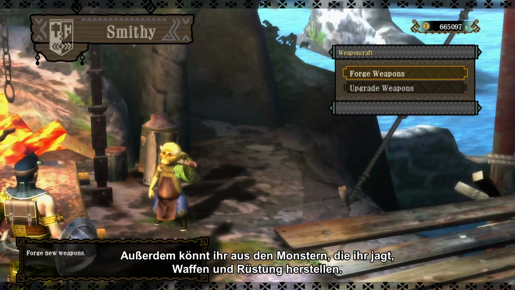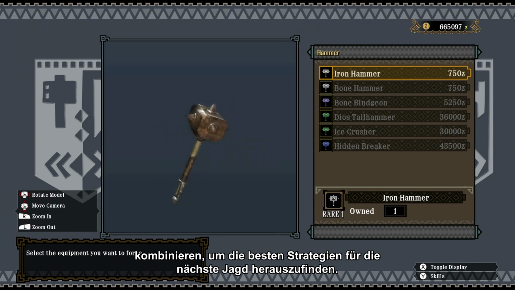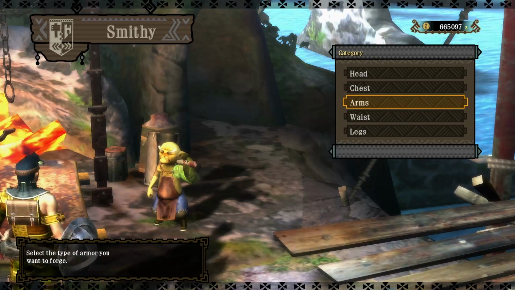Eventually, you get to make weapons and armor based on the monsters you hunt. Part of the fun in Monster Hunter is to collect a wide array of equipment and mix matching them to find the best strategies for the next hunt. Just keep in mind that better equipment does not guarantee success. You still have to rely on your skill as a hunter.